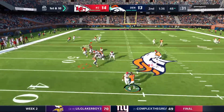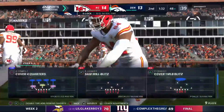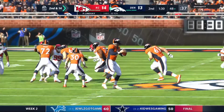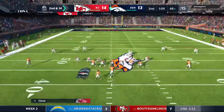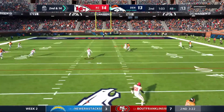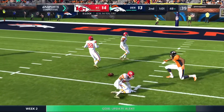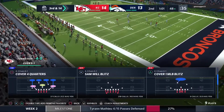Trying to shake off the interception from the last drive. He'll look to throw. And they go backwards here, losing yardage back at the 48-yard line. Not what they had in mind there. That's going to go as a loss of 4. Throwing again on second down. Locke. Airing it out for Hamilton. And that will be incomplete. Tried to dial up the long one way out there, but it'll be third down.